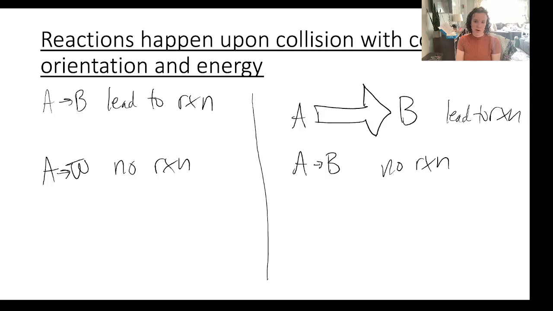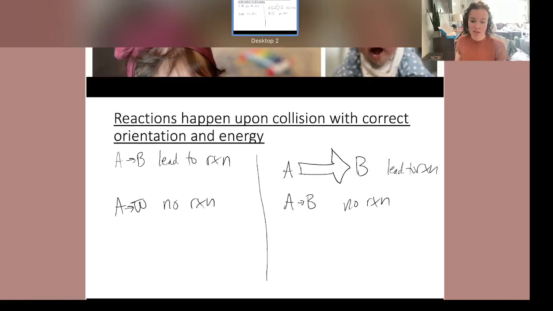Even if A and B can react with each other, the reaction needs to happen under the right circumstances. And so now we've discussed what chemical reactions are, how to write them, why they happen, and how they happen. Up next, we'll talk a little bit about the different types of chemical reaction.